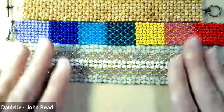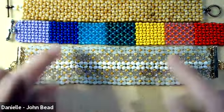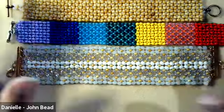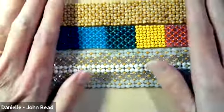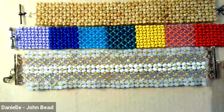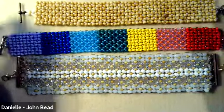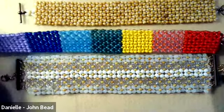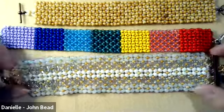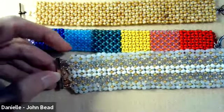The other thing that's different about them is this is a 5 column design. This is a 4 column design. The awesome thing about flat chenille stitch is you can use any amount of columns that you like. It could be 3 columns, 2 columns, 6 columns. I'm focusing on 4 and 5 just because I've got one odd and one even. The only real difference you'll see is that one will have a center point and one will have a point where you have to add something that's got some symmetry to it.